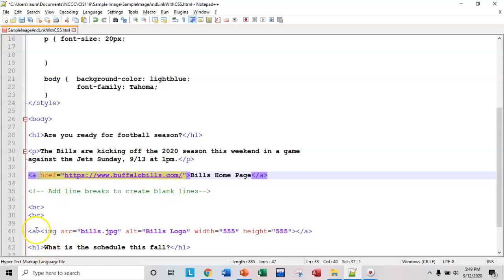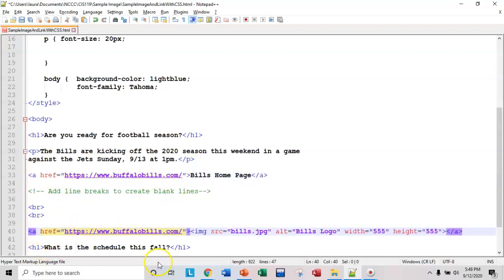I'm going to copy this and put it right in here. Notice what I did. I have an A tag with the href attribute. This is where it's going. Inside is the image. Just keep it exactly as you have it, and then close the A tag.